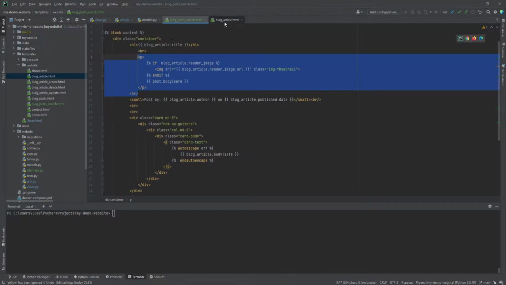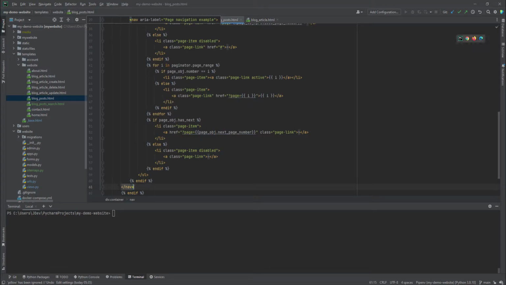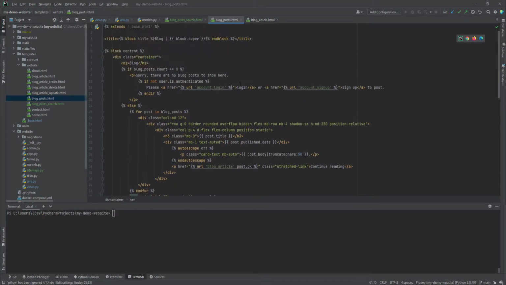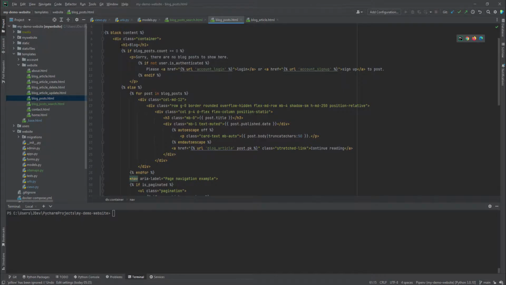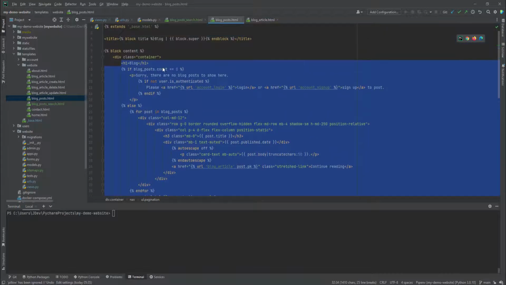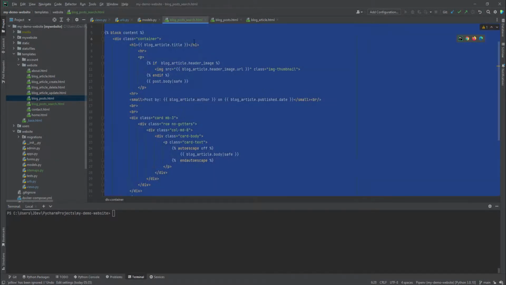Actually, I can fetch it from blog posts. And I will also need to use, let me just copy all this. I can paste it here.